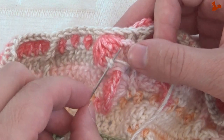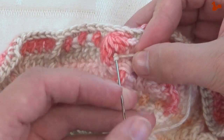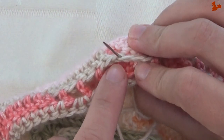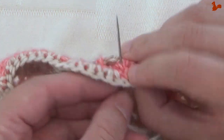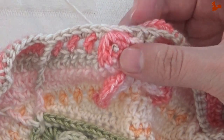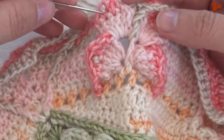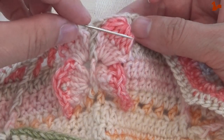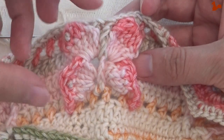So twice over, bring it as close as you can to your working position, insert your needle, push back, and you see there, I've pushed through the chain space here. I don't actually want to do that. There, just want to miss that chain space. And finish the French knot. And there it is. So now I've made 2 of these French knots. Here I've made it on the half treble, and here I've made it right in the center. I'm going to do exactly the same on this side here in the center, and then here on the half treble. And then you've completed 1 butterfly, and you need to do this on all your butterflies.